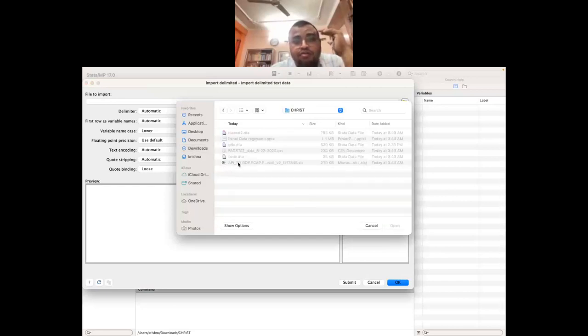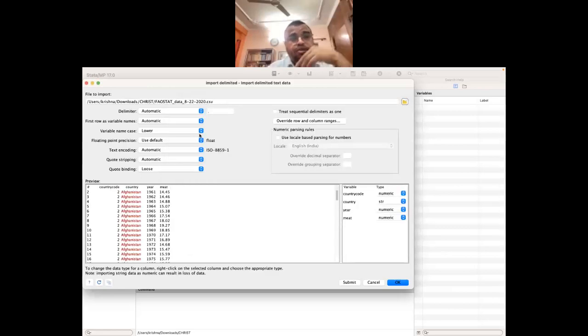In my case, it was in the Christ folder. The first row as variable names is given automatically, so you can take that. Keep the variable names lowercase. The rest are defaults, so go ahead. Country is a string variable, country code numeric, year numeric, meat numeric. Then you click OK.